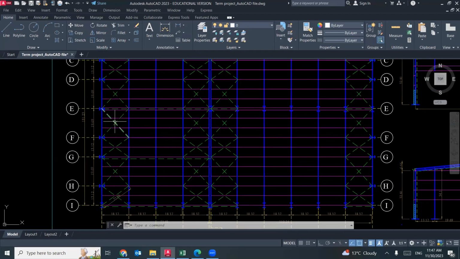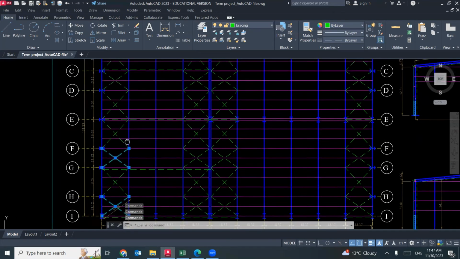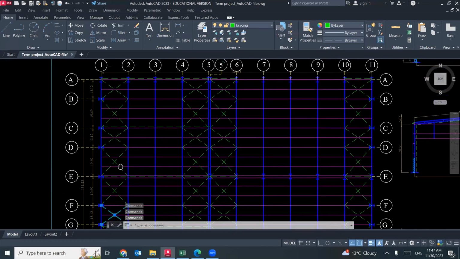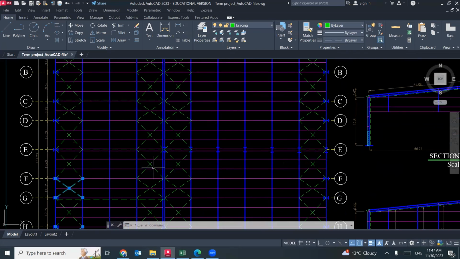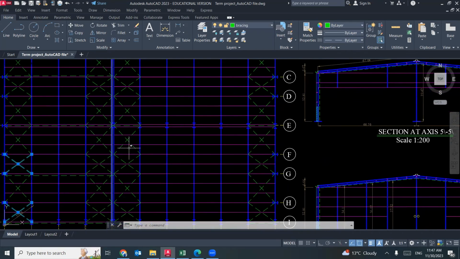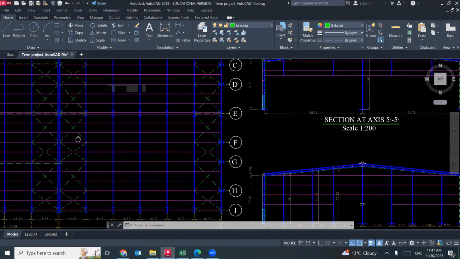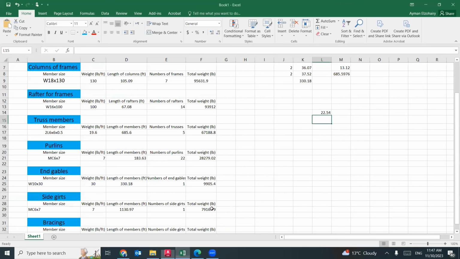Looks like we have 1 by 1. So this one is repeated 1, 2, 3, 4, and 4 on the other side. It will be 8, 16, 24, 32. So this member is repeated 32 times.